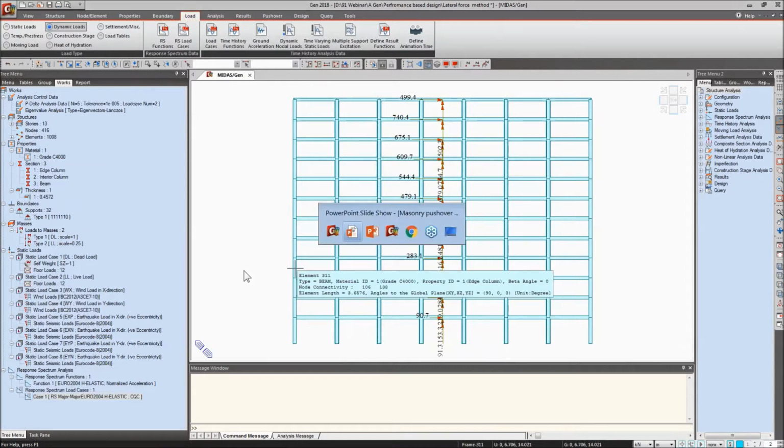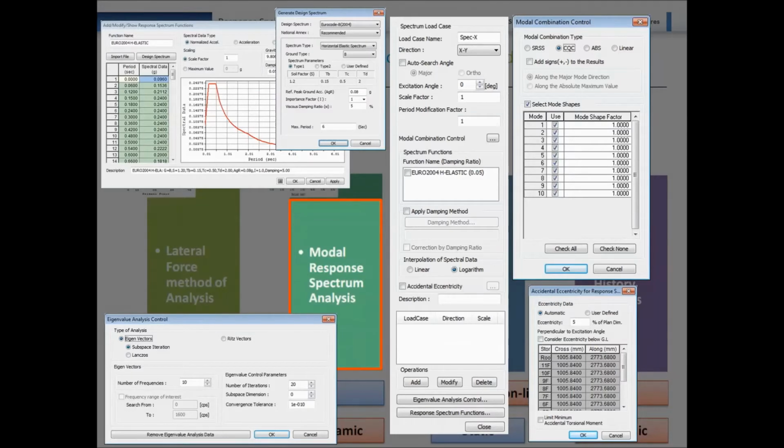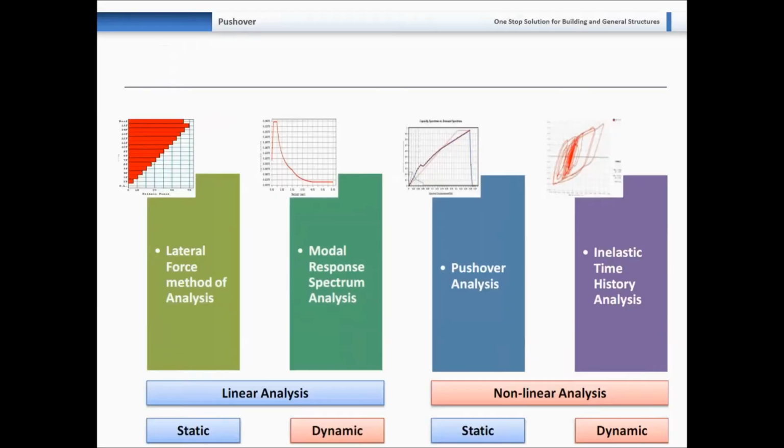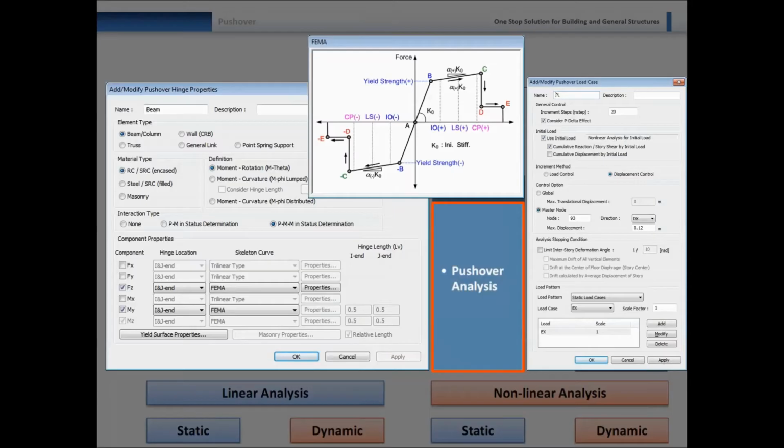Okay, now let's go back to the presentation and we shall discuss the pushover analysis. The pushover analysis is based on the assumption that structures oscillate predominantly in the first mode, or in a small number of modes of vibration, during any seismic event. In Midas Gen, after the analysis and design is performed, we can start with pushover analysis. Let us take a look into the pushover analysis for performance-based design, and see how these functions are there in Midas Gen. So I'll go back to the program now.